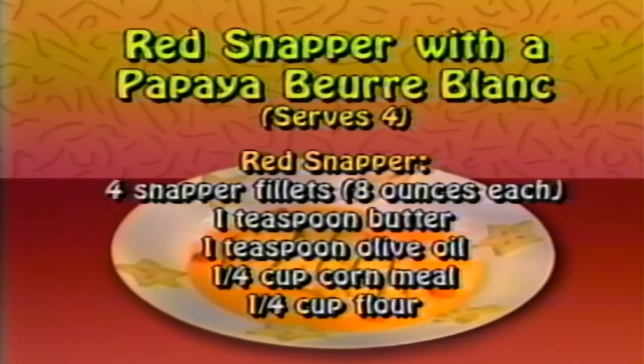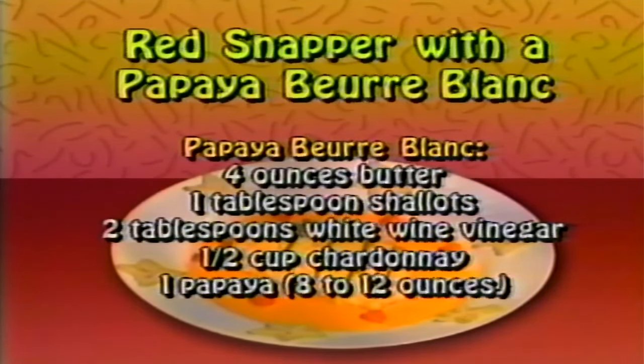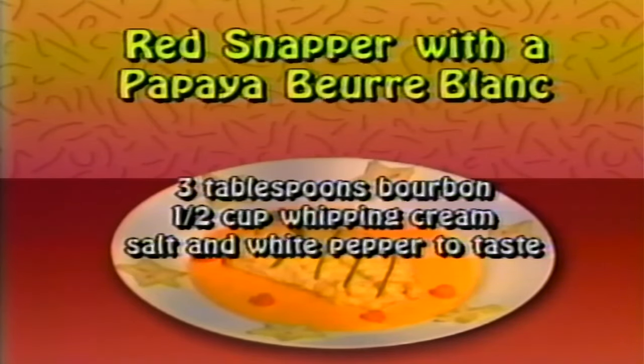For the red snapper, we'll need 4 snapper fillets, 8 ounces each, 1 teaspoon of butter, 1 teaspoon of olive oil, 1/4 cup of cornmeal, and 1/4 cup of flour. The papaya beurre blanc has 4 ounces of butter, 1 tablespoon of shallots, 2 tablespoons of white wine vinegar, 1/2 cup of Chardonnay, 1 papaya about 8 to 12 ounces, 3 tablespoons of bourbon, 1/2 cup of heavy whipping cream, salt and white pepper to taste.